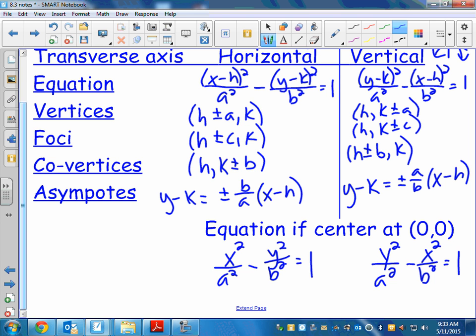What do I want you to be able to do from this? I want you to be able to graph it. I want you to be able to maybe label or tell me the vertices and the foci if needed. And I want you to be able to put it in standard form by completing the square like we did before. So those are the kind of examples we're going to go through. That's pretty much what I expect you to be able to do with all the conic sections, knowing this, okay? Just like an ellipse, we can talk about the eccentricity.